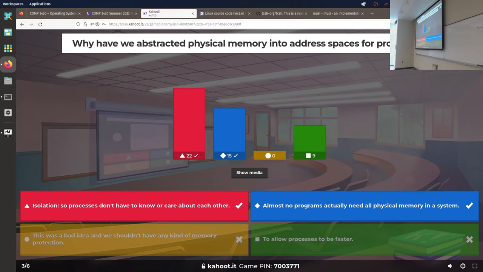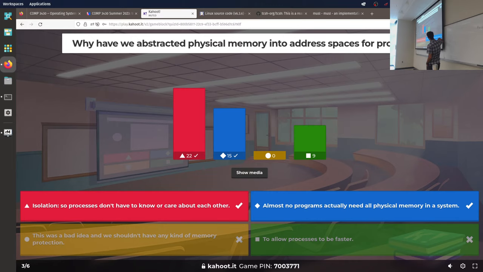When we skip ahead a few years to the 70s, we want to have multiple programs running at the same time, concurrently. But there are too many programs to change to deal with this situation. There are literally thousands of programs, and we can't go and change thousands of programs in the 1970s. So let's come up with this idea of virtual memory, where processes and programs still think that they are operating entirely by themselves in an entire address space, but they're actually sharing physical memory with other processes that happen to be running.